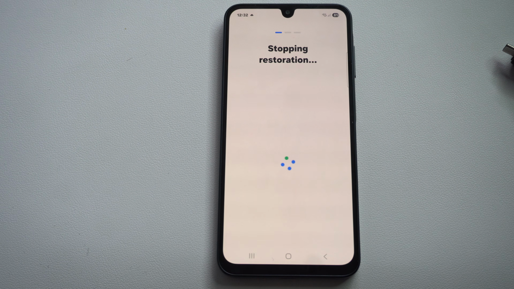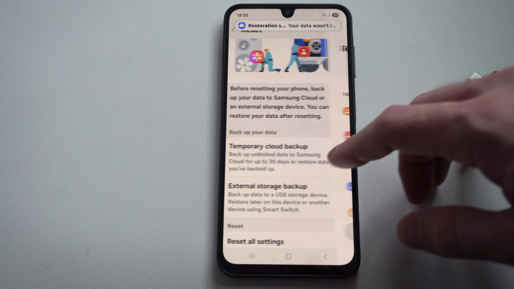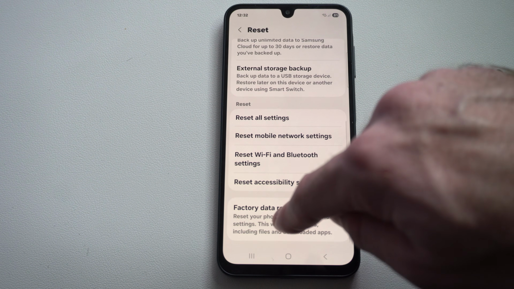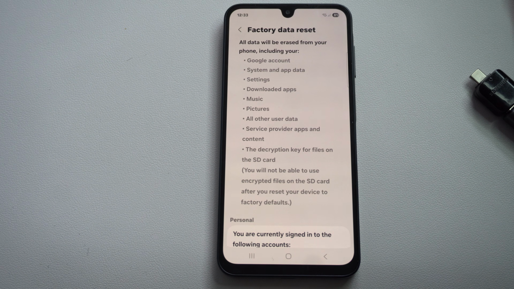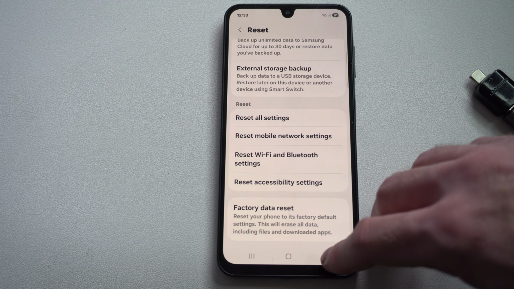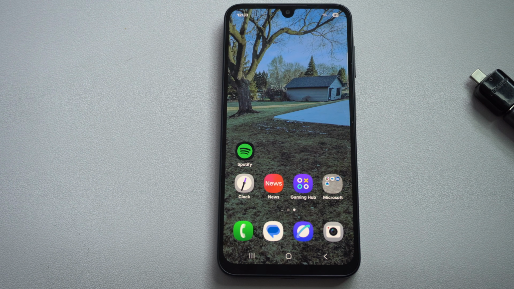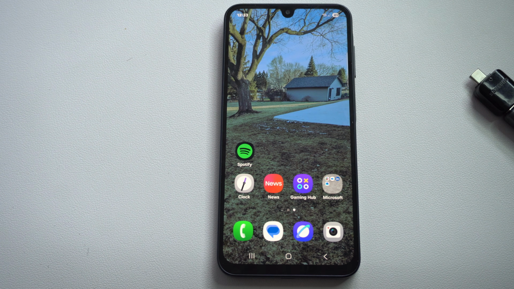And the option to factory reset your phone, maybe you got a virus and it's just wiping out everything. And you're just done with it, you know? You can go to Factory Data Reset right here and just completely wipe everything off your phone. But if you got it backed up to the cloud for 30 days for free, I mean, go ahead and do it. Sign back in with all your accounts, your email addresses, and just wipe everything. But make sure everything is on the cloud first so you don't lose your information.